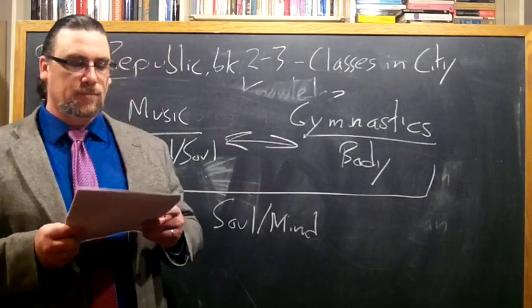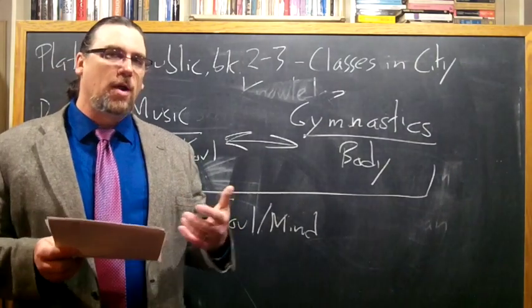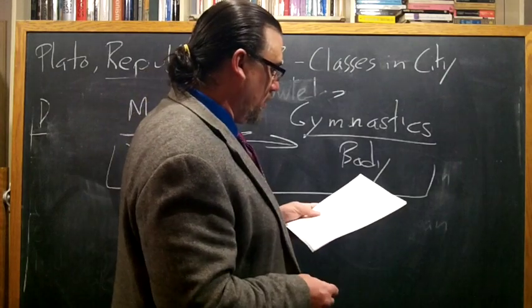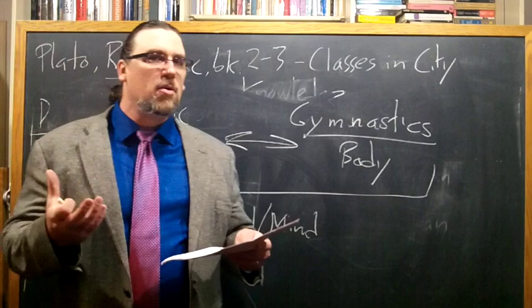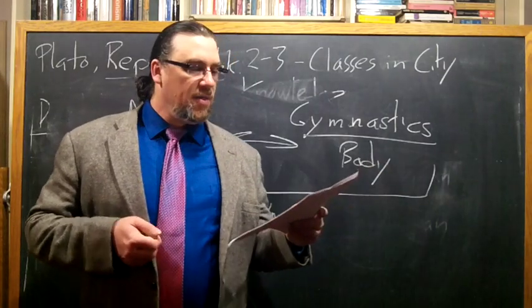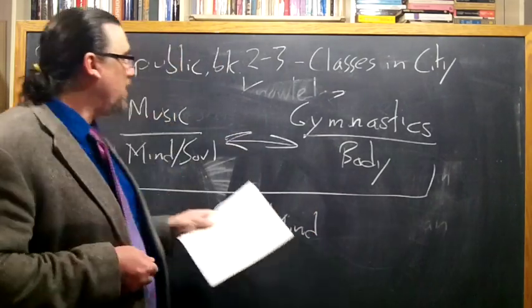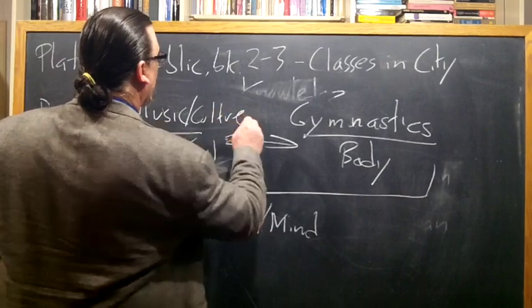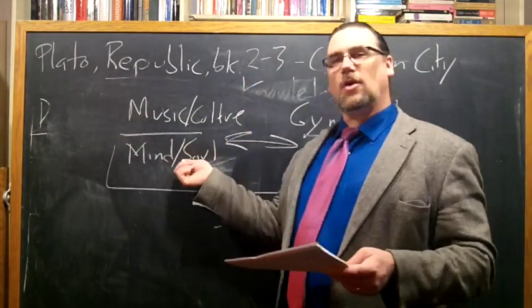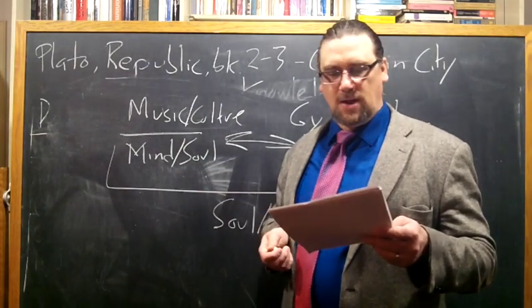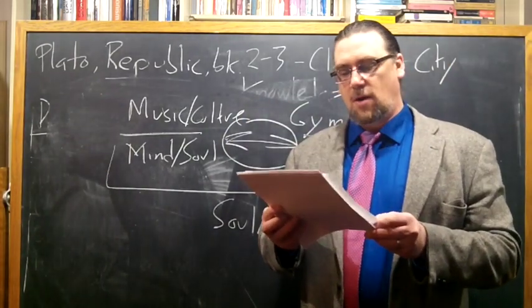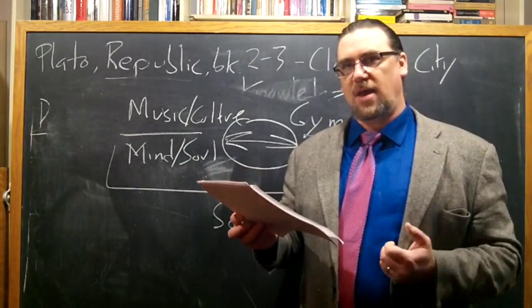So, he says, why do we want to avoid getting into disproportion? He says, our guardians need to have certain qualities. This, by itself, will promote a kind of hardness, ferocity. It'll promote the spirited side of things. It'll promote what we call thumos. If all we do is focus on this, then, as he says, the mere athlete becomes too much of a savage. On the other hand, the person who's only paying attention to music, or we'll call it culture, there's a tendency to become weak, to become lax, to become too gentle, to not really have the kind of rigor that's needed. So, what we want is something in between. We want this balance. The harmonious soul is both temperate and courageous. We want that in our guardians.